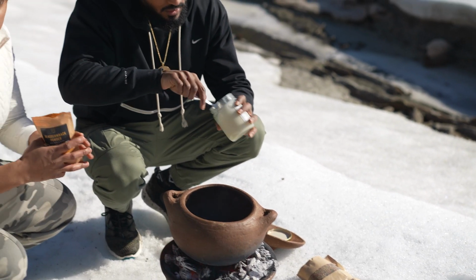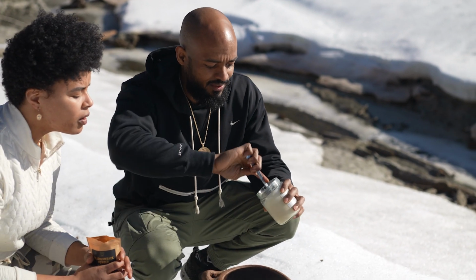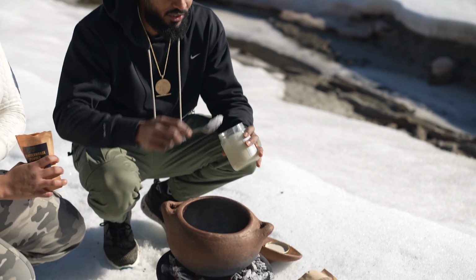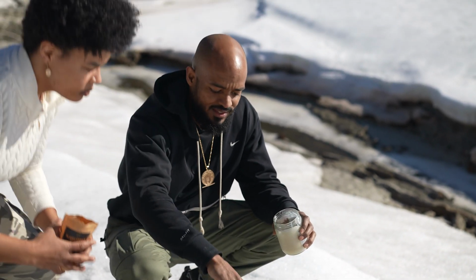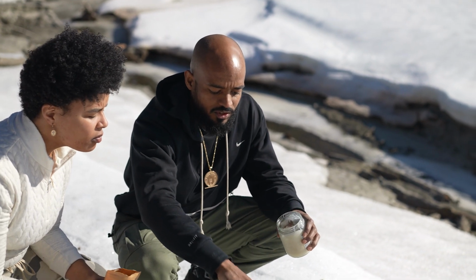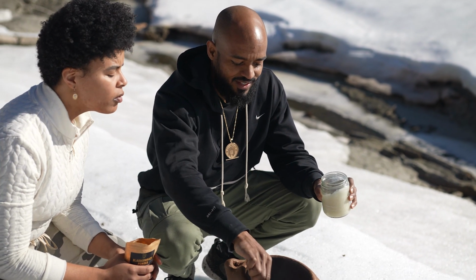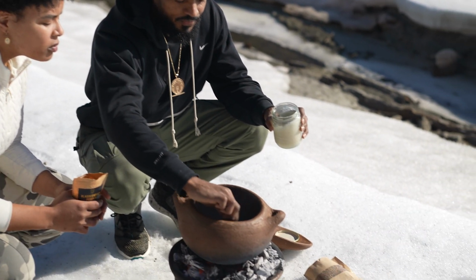So how long have you been using a coal pot? I discovered this the first time I went to Mount Kailash with Priest Kailash. And actually, no, this is from the retreat. Our first feast after we did the colon cleanse, we used the coal pot. And it was just legendary. So I definitely bought one. And ever since that, it's been about four years now that I've been engaging.